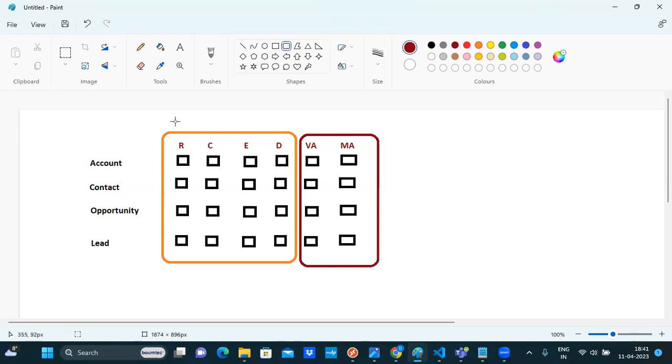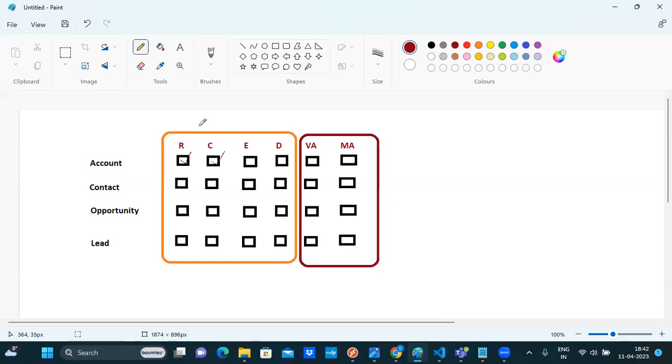Okay. By default, if I just want a read permission, I can go ahead and select this, and only this permission is checked. But if I want create permission, when I check it, the read permission gets checked automatically, because to create, I first have to read, and then I will be creating.